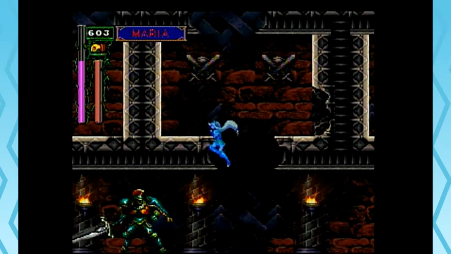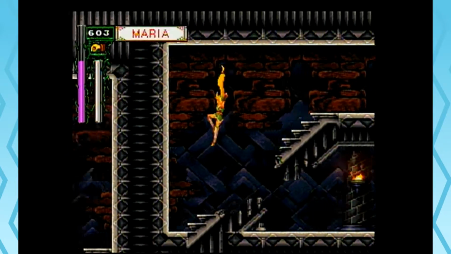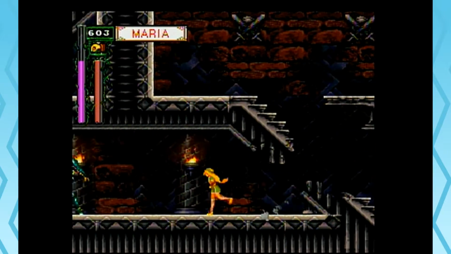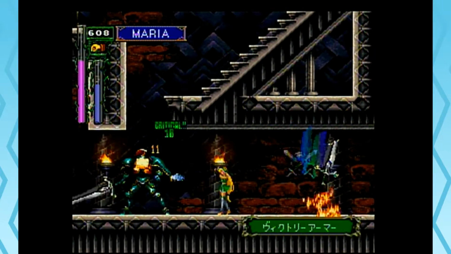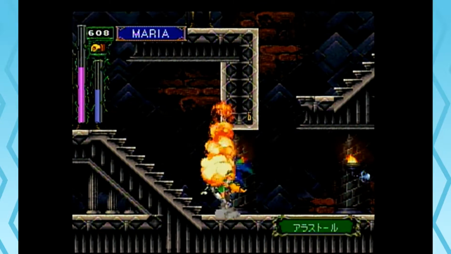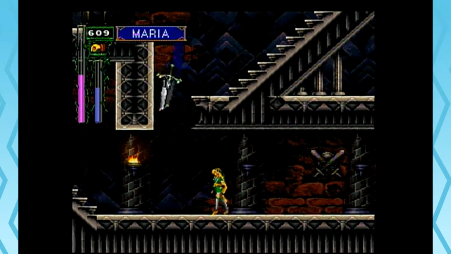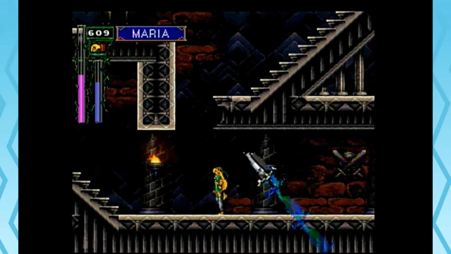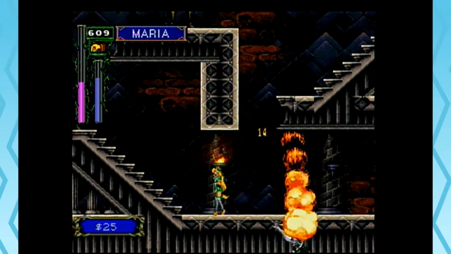She will rapidly become very weak compared to where Alucard would be at the same point, because her primary attacks are the charge attack thing, and that uses magic. So if you're out of magic, you're kind of out of luck, and all you've got is your kick. And I mean, the Maria kick is mighty, don't get me wrong, but it's not a whole lot to go on.